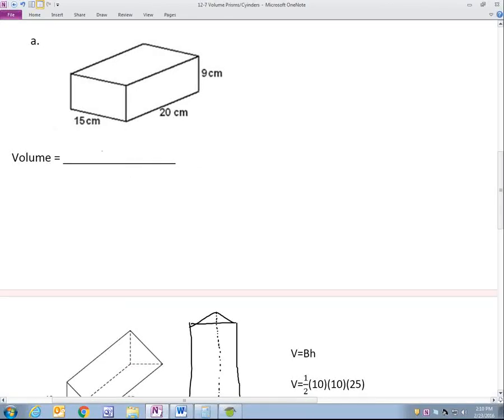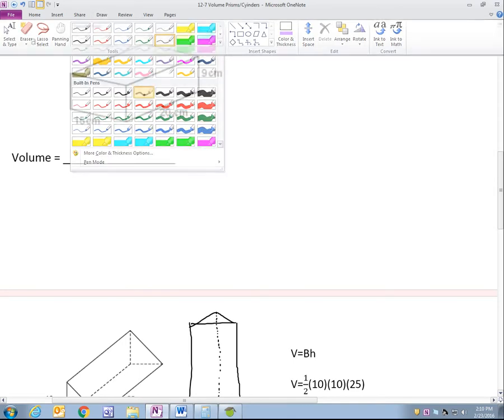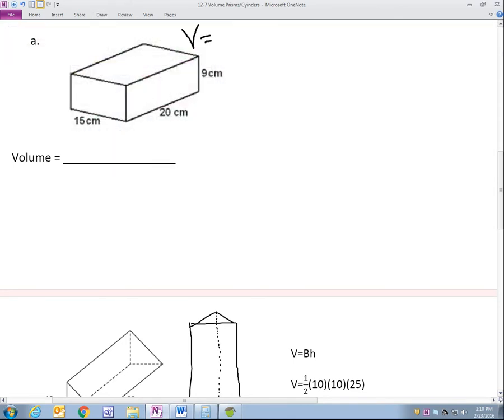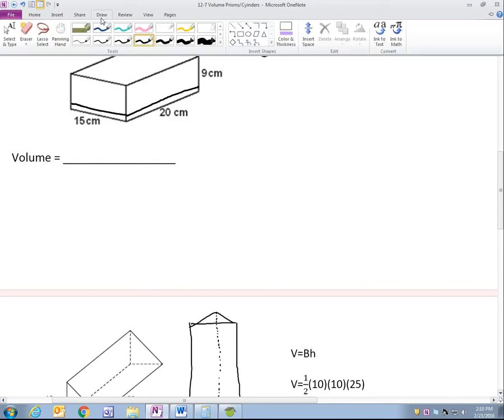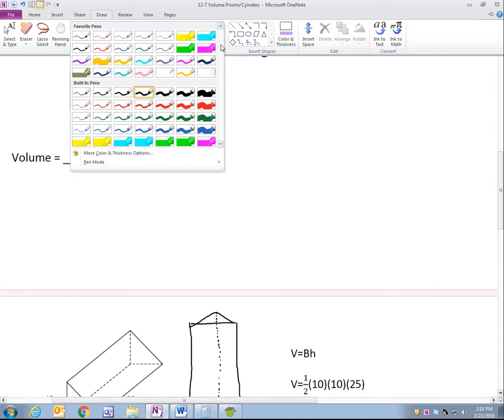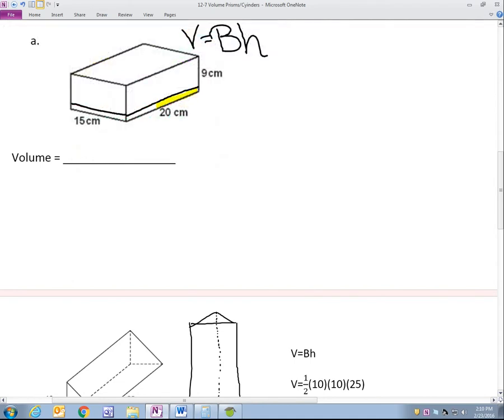Now we have this one here. Since it is not within my view, I'm going to rewrite it on there the same way that you would on your homework if it's not on that same page. And I have to find the measurement of the base. I'm going to do this just because I need to make it as clear as possible so I don't make any silly mistakes on the homework or the test on Friday.